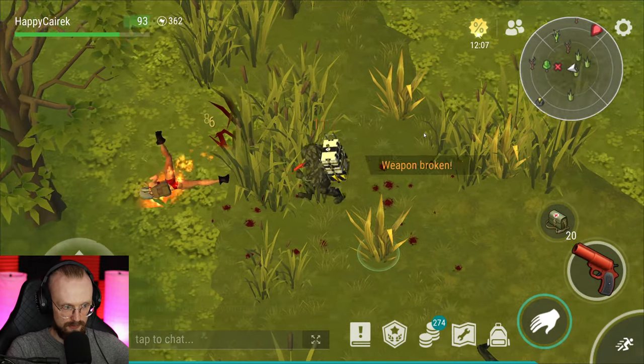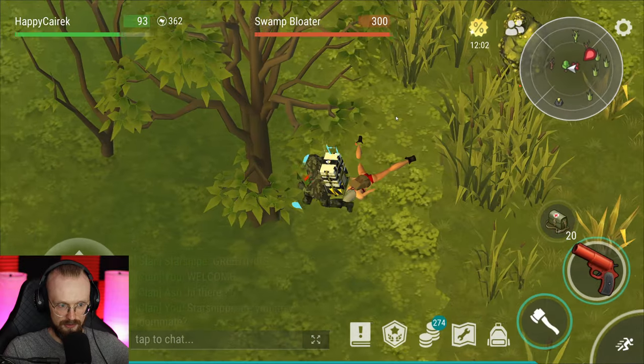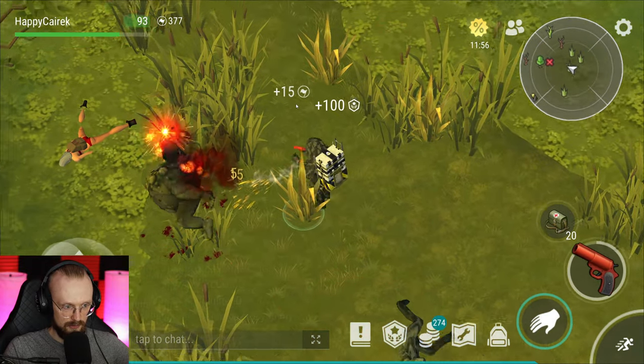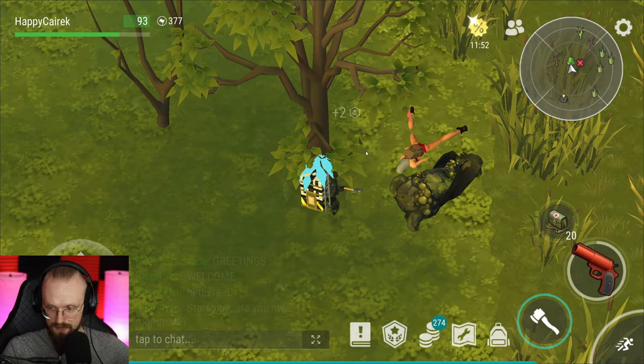Okay. Goodbye. Grab some trees. Only one log. One silly log. At least this survivor didn't aggro an entire bunch of enemies here. That's good.